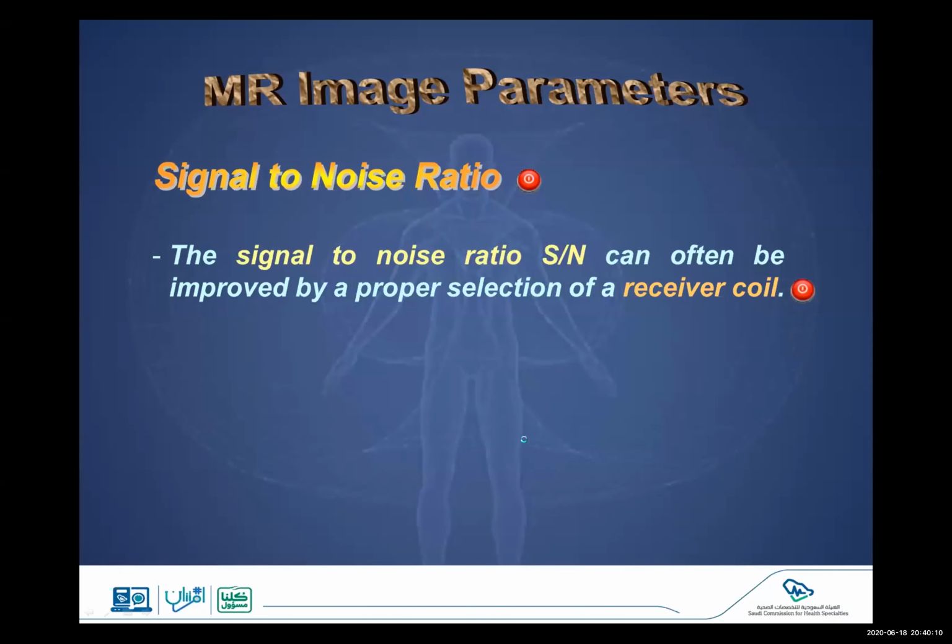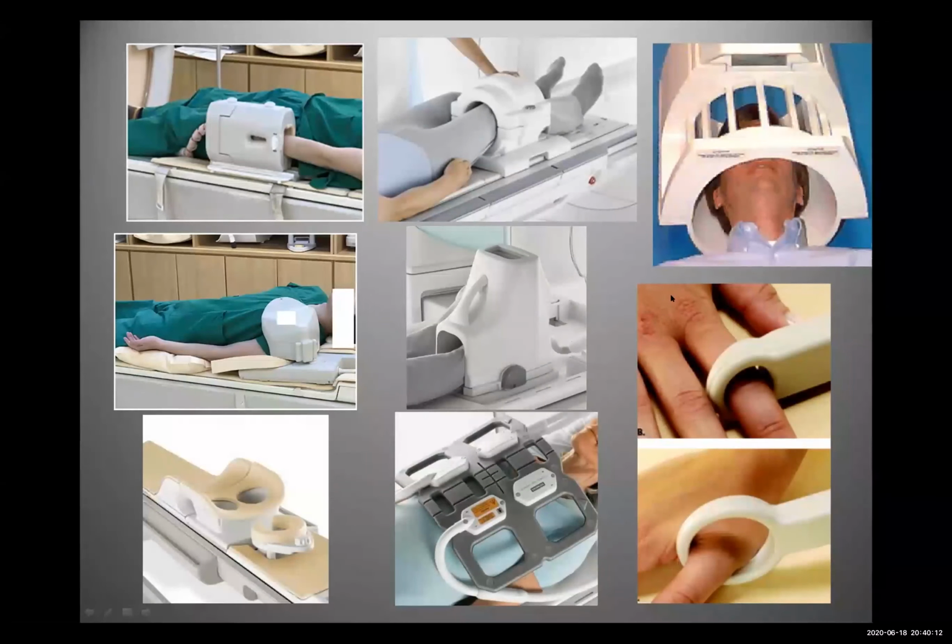And as we can see, there are a variety of coils. There are coils designed to pick the signal from the head, another one from the knee, from the wrist, shoulder, for example. This is for breast MRI, and this is for abdomen or cardiac. And there are small coils for fingers. Again, this is for ankle. Why should we have different coils? Why should I not use, for example, that coil for everything?